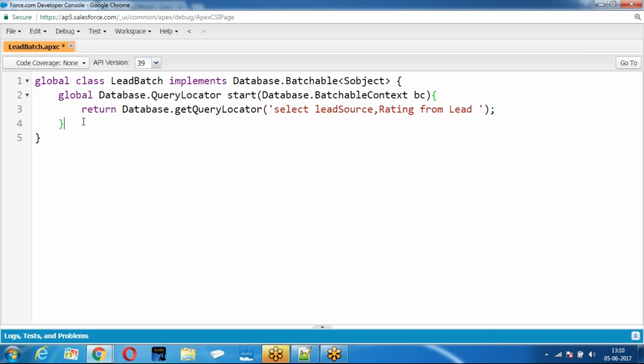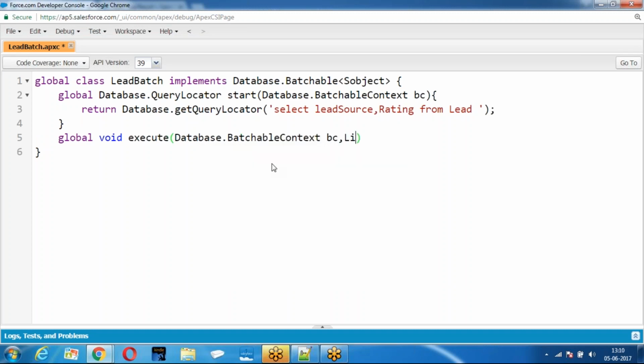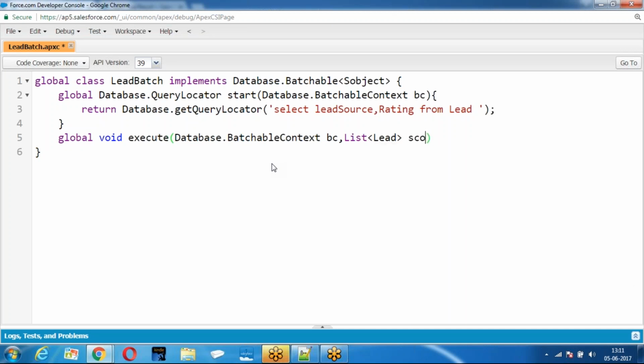Then I'm writing an execute method: global void execute with Database.BatchableContext BC. Here I was taking one by one record. Lead L, scope.